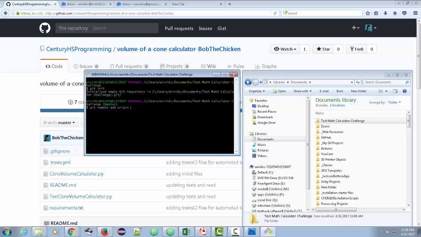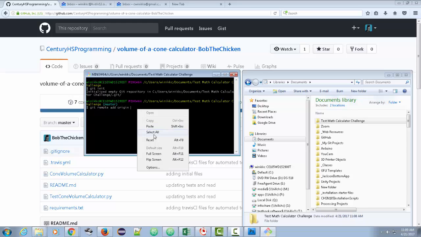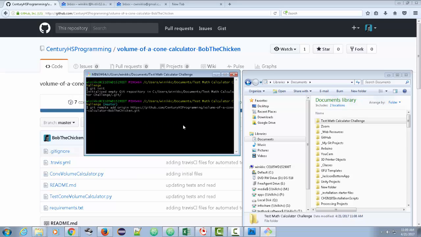Now, before I paste it, I just want to tell you, git is always what you say if you're going to give a git command. It needs to know it's git. Remote add means we're adding a remote repository. Origin is the name of that repository, and that is common lingo. This is what we say when we're referring to the online repo. The online repo is the official repository for your work. Then you're going to right-click and paste, or do Shift-Insert, and put in that link that you copied. And then you're going to hit Enter.